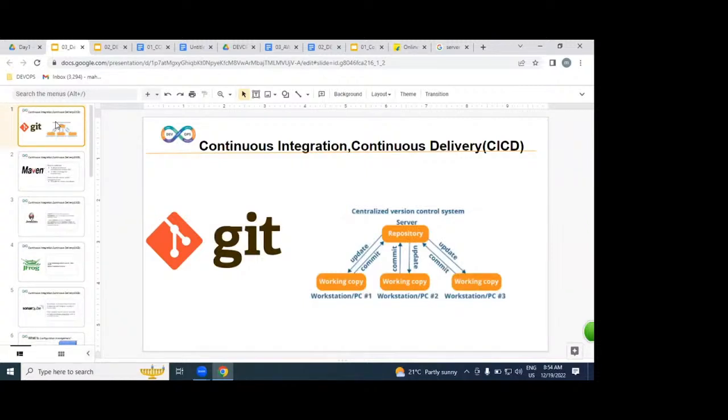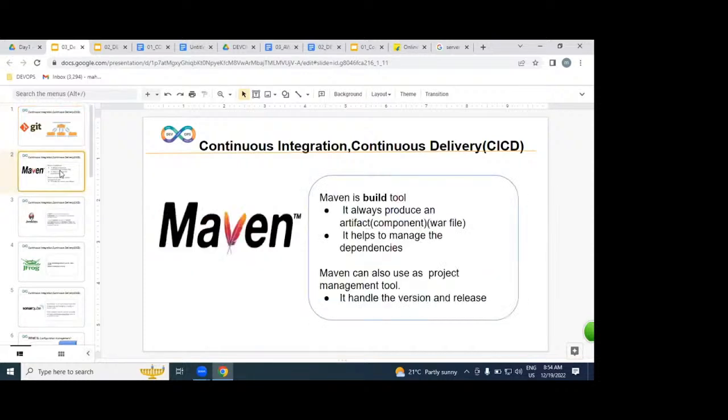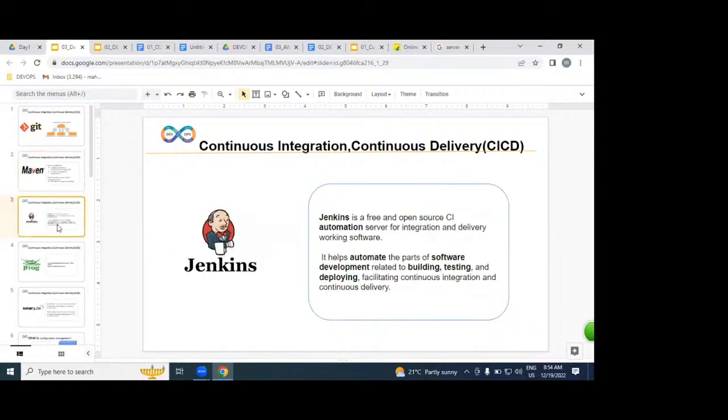But all developer source code we should execute, or not? We need to build it by using Maven. But this entire process we are going to automate with the help of Jenkins. Jenkins is an automation tool.